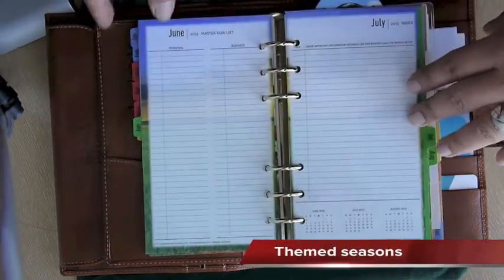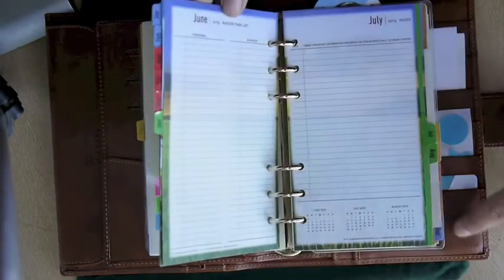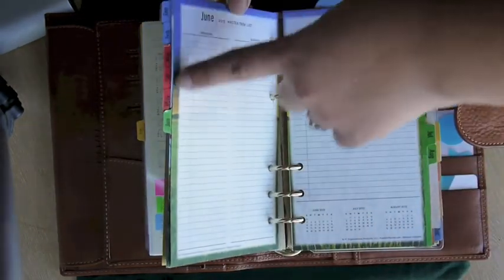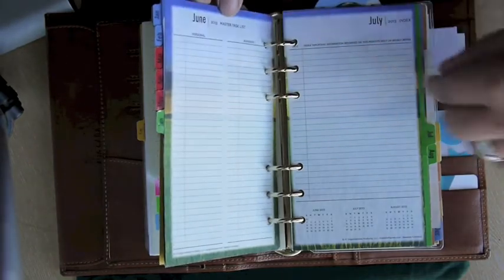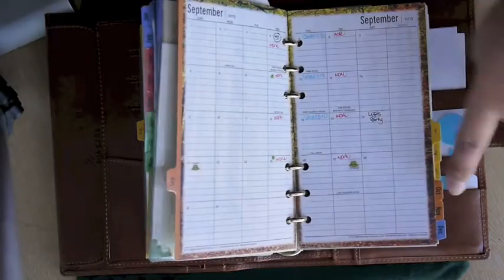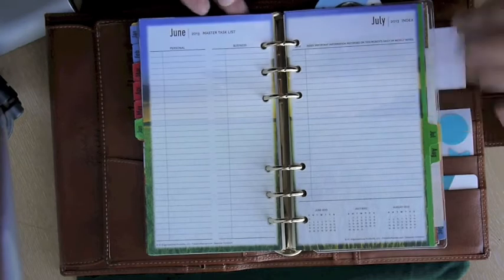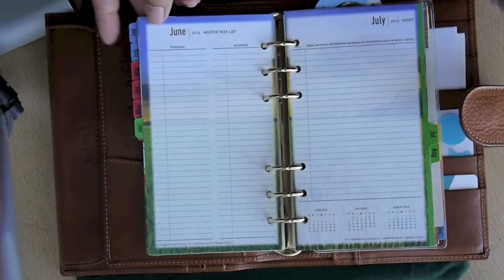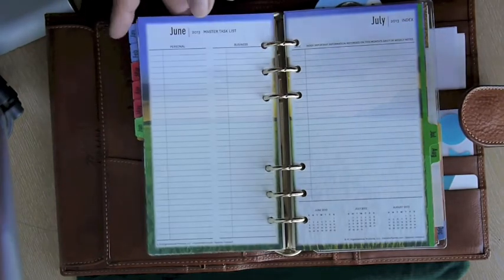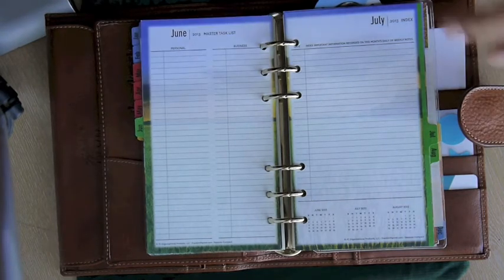If you notice, actually these sets from Franklin Covey are color coded. You've got December, January, February in one color, March, April, May in another color, June, July, August in another color, and then September, October, November in another color. They actually correspond to the seasons in the Northern Hemisphere. Unfortunately, they're quite different from the seasons we have here in Australia. However, the month blocks are the same, so that's quite good.